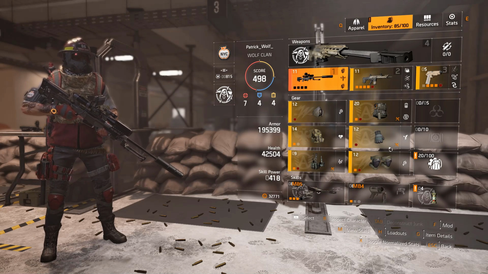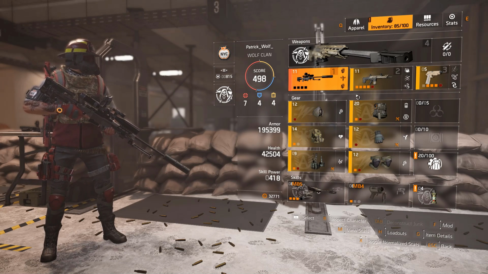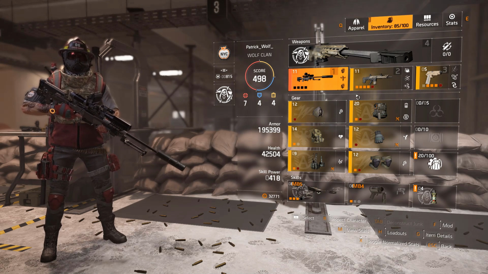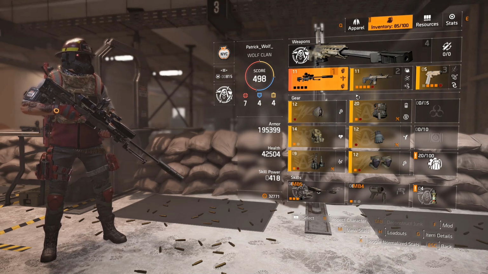Shoot them in the body and they will die. With this build I've got right now, if there are no buffs active, you will one-shot anybody. Shoot someone in the finger, they're dead.